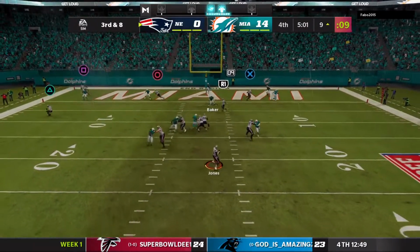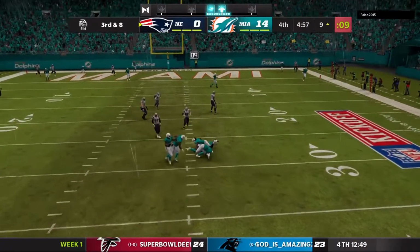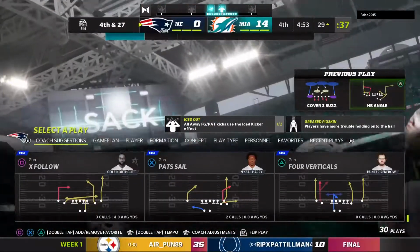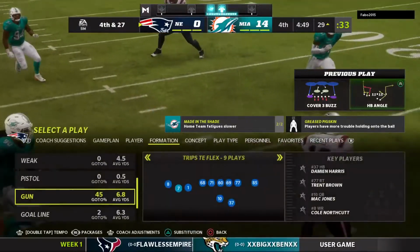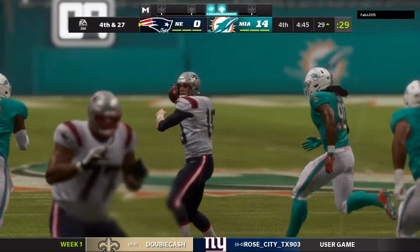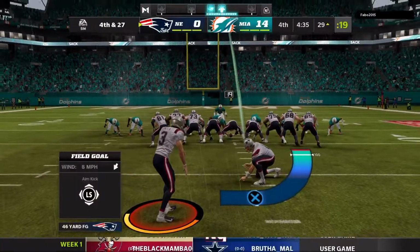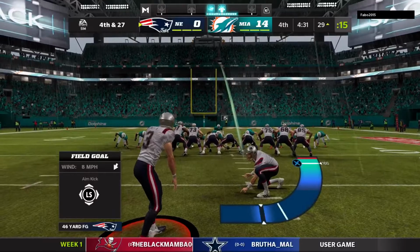To throw. Jones. Under pressure, they got him again. The defense rising to the challenge and setting him back on the sack. Well, this has been a pretty sizable drive. They've had some success. Finally, the defensive coordinator found some success of his own. I think he just simply said enough of that. Okay, they've moved the ball well. We need to force the issue from our end, and that's exactly what he did.